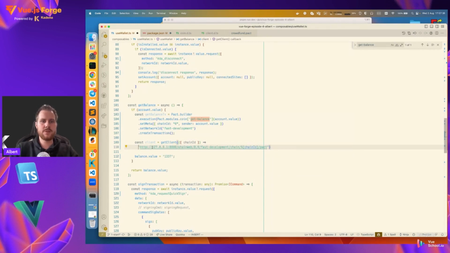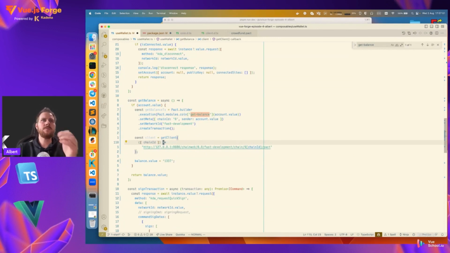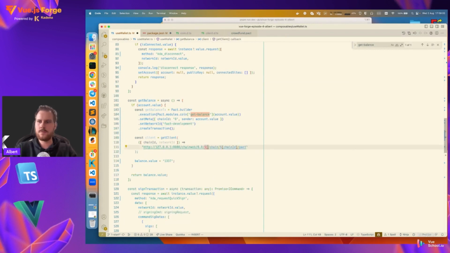So the URL is actually the same as we used before, but there is also a bunch of APIs hosted. And in this case, this is the one that we want to access because we are going to send packed commands. So that's the one that we use. So now from here, we can actually also include the network here. The network ID is the one that we used here, so we can actually reuse that here.